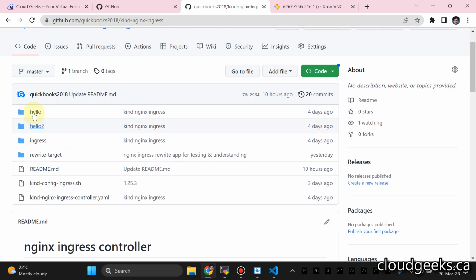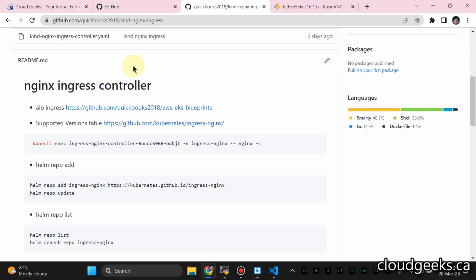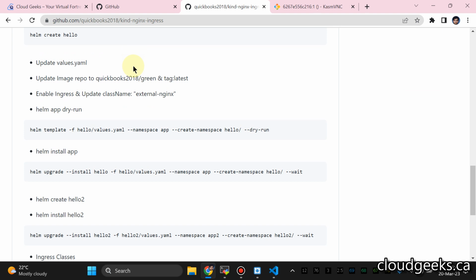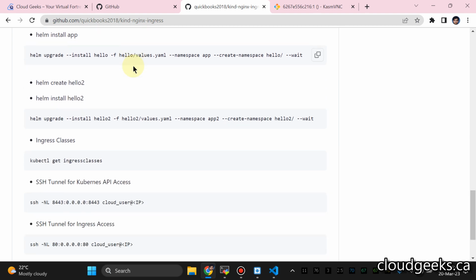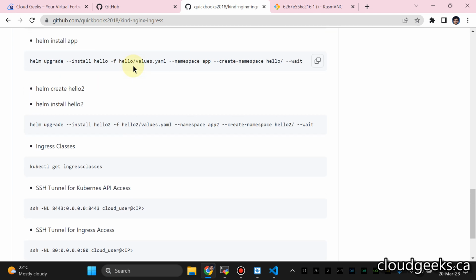So some of the examples we are going to cover: we are going to install these applications and do the testing. The first example is installing the Hello app. We are going to do two examples with Helm and the last, the rewrite example, through kubectl.